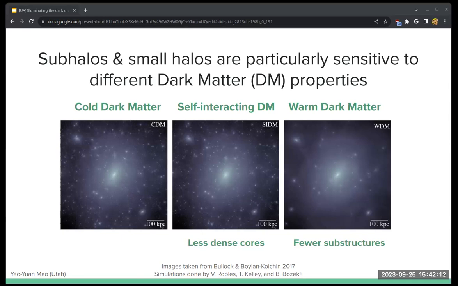Now, the self-interacting dark matter case is very difficult to see, but if you really squint, you will see that each of the smaller points is actually slightly less bright compared to the cold dark matter. So the core density of the substructure in a self-interacting dark matter case is slightly less dense. That means you have a slightly shallower potential well, and it also changes the kind of galaxy that can form in those halos. It is a very subtle difference, but the basic idea is that studying the galaxies could tell you something about the underlying dark matter properties.